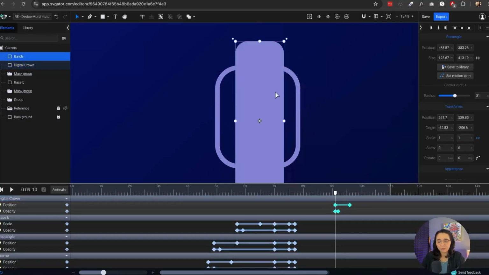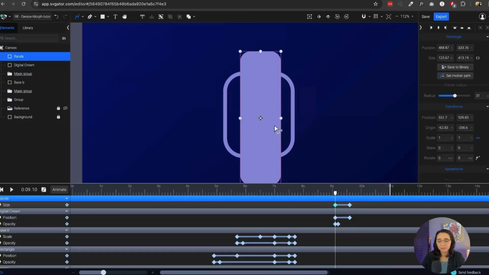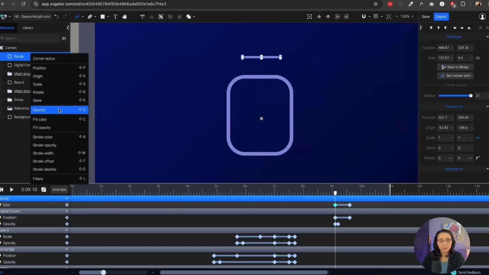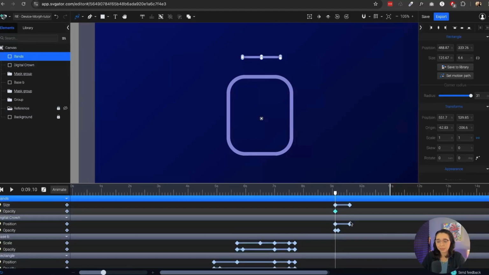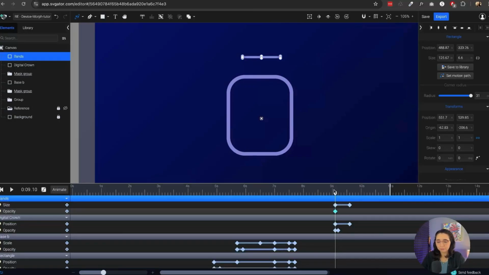And then at the same time I want to animate my band, and then I'm going to do a resize animation or a size animation. So let's do size. I'm going to save that final size and position and go forward to the same time. It doesn't have to be exactly the same, but we'll see what that looks like. And then I'm just going to resize that. It's going to turn into this little line into like the final band for the Apple Watch. So once more, I'm going to add that opacity animation from 0 to 100.